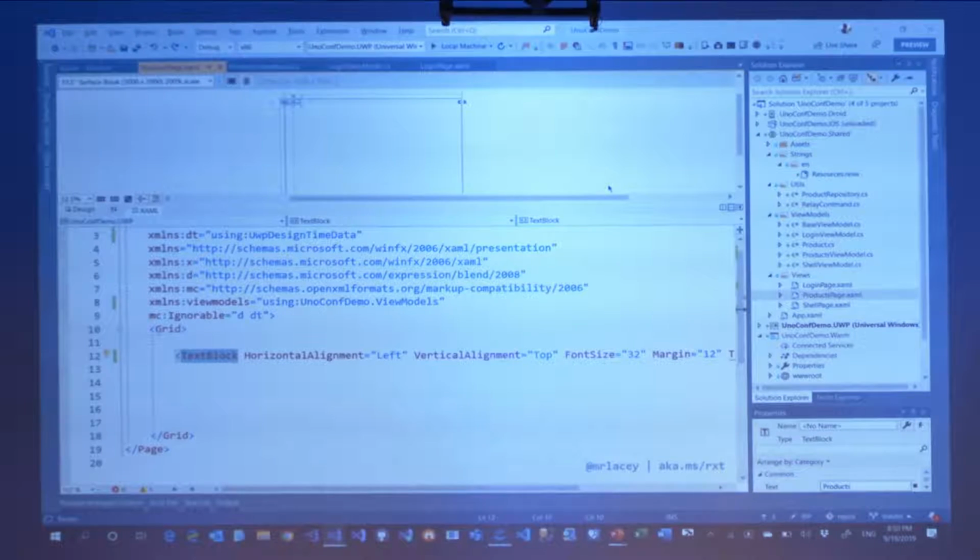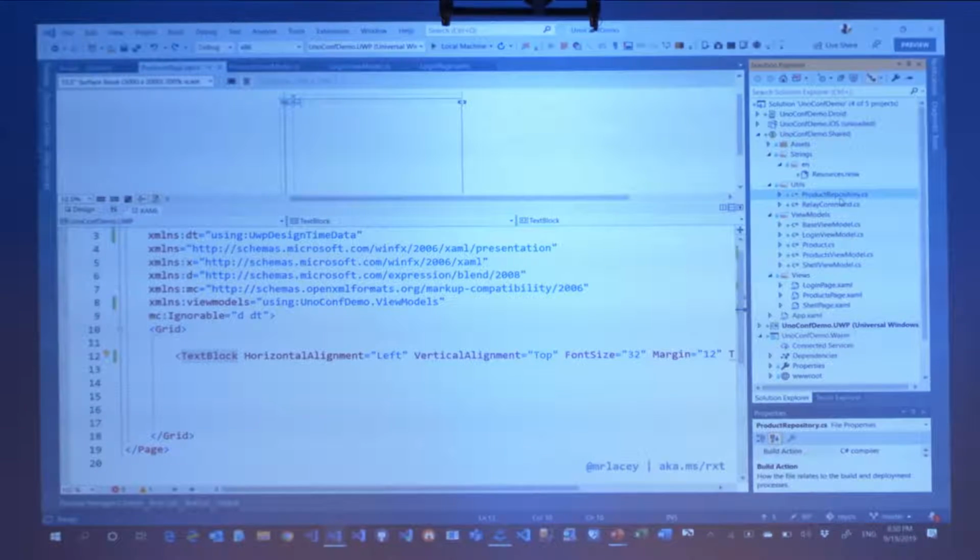This one. So it's a standard project. You see the 5 different projects in the solution. I've added a couple of things. I've added a resource file, we'll get to that later. I've added some utilities, because they'll be useful. So there's a product repository just to give me some fake products, so when we run the app with actual products in it, that'll be useful. I've got a relay command, so I've got an ICommand implementation. I've got some ViewModels. I've got a base ViewModel, which takes care of the INotifyPropertyChanged stuff. And I've got ViewModels for each of my pages.